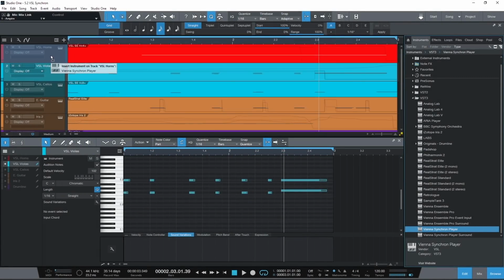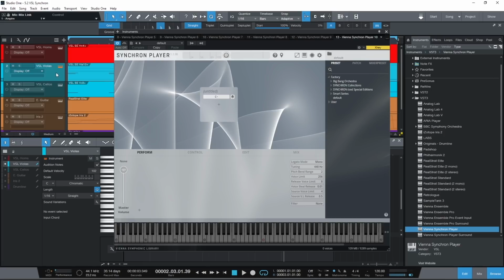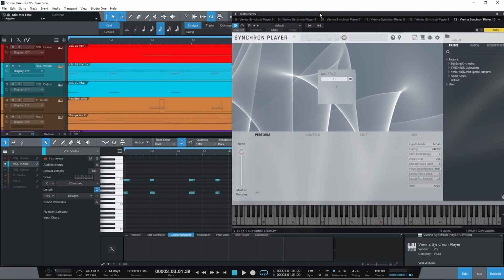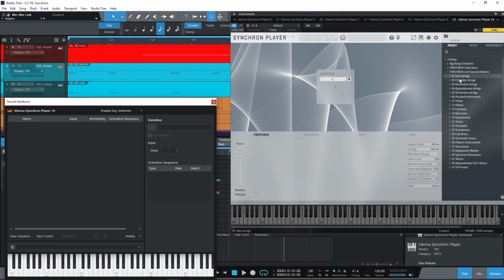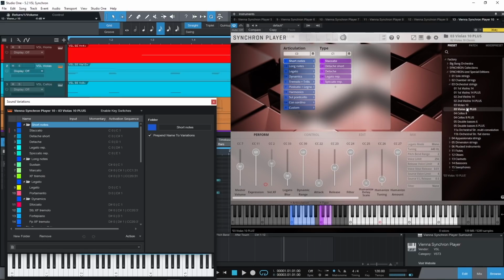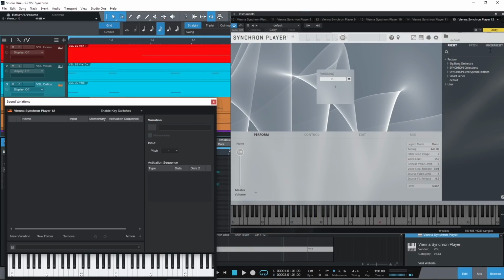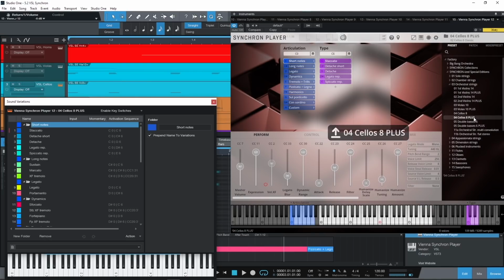Using this is a dream. Here's the Synchron VST3, and I'll open the sound variations editor so you can see this happen in real time. All you need to do is just open a Synchron instrument. And there it is. The variations are automatically in folders, and you can see the sequences for even the more complex variations are loaded. Ordinarily, therefore, you don't even need to see this dialog. Just load the instrument and start assigning your variations as you wish.